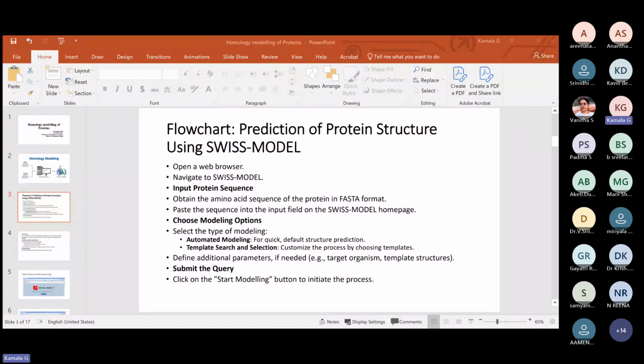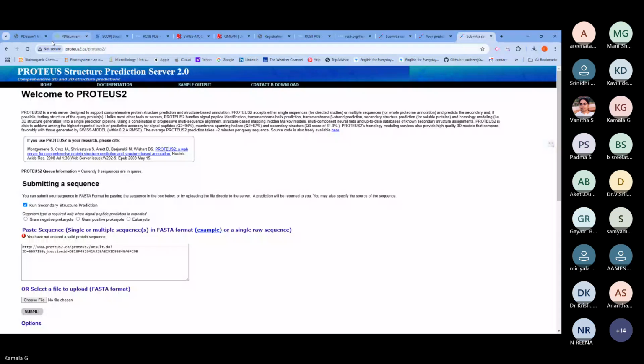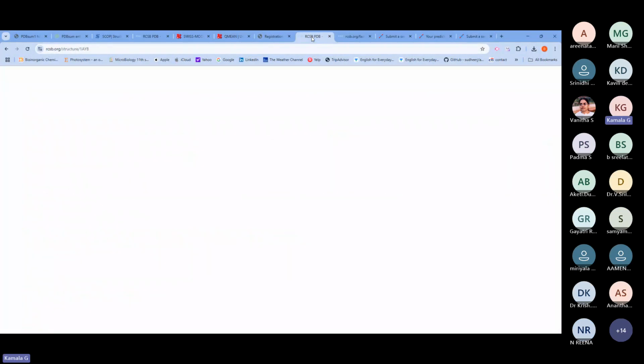So now I want to use this workspace. Okay, so my screen is visible, right?